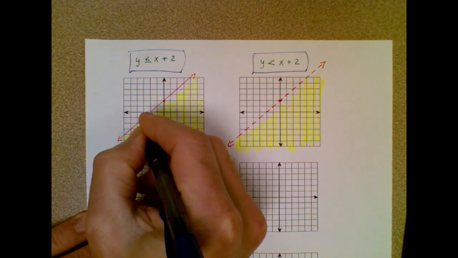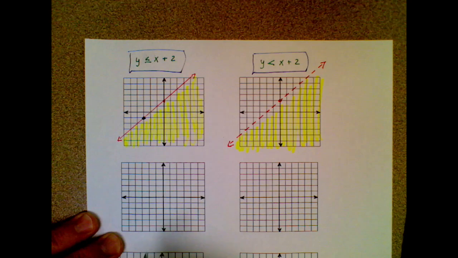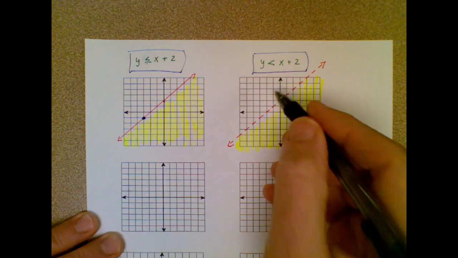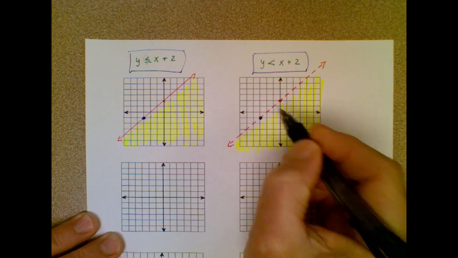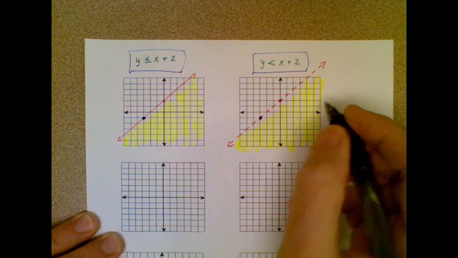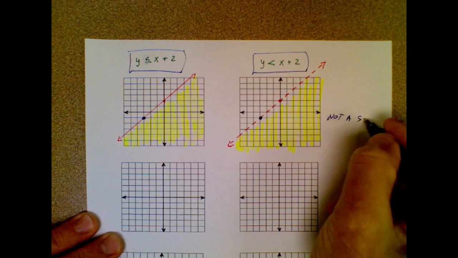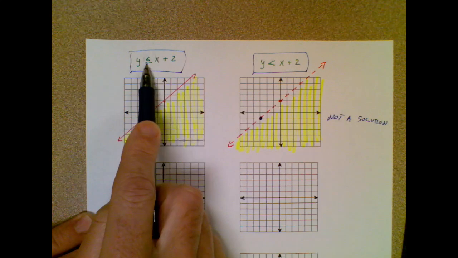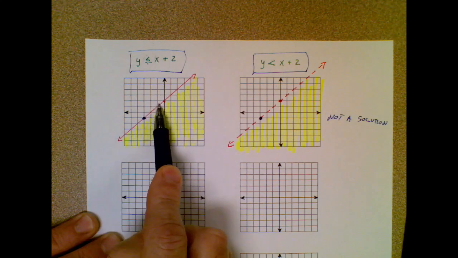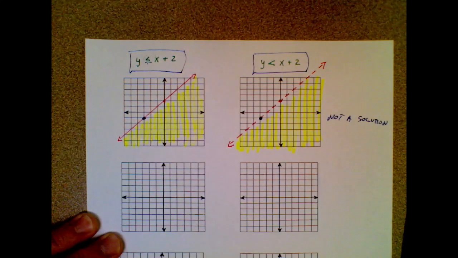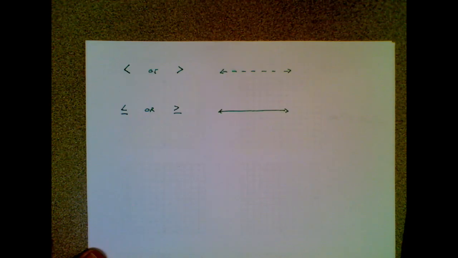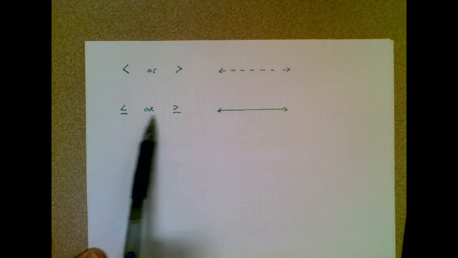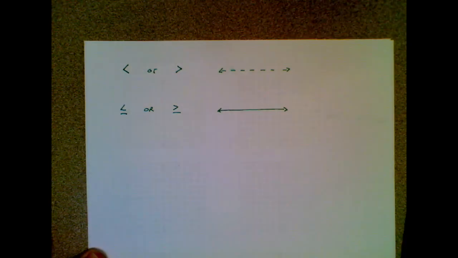If I took a point that was right on the border, it is included or equal into that solution region. In a case like this, if I put a point that was right on the border, that is not a solution. So that's what the dotted versus solid line means, but you just need to remember that if you have an equal sign under your inequality, solid line, no equal sign under there, dotted line. Hey, if you like things repeated, no equal sign underneath the inequality, better use a dotted line. Equal sign underneath the inequality, better use a solid line.